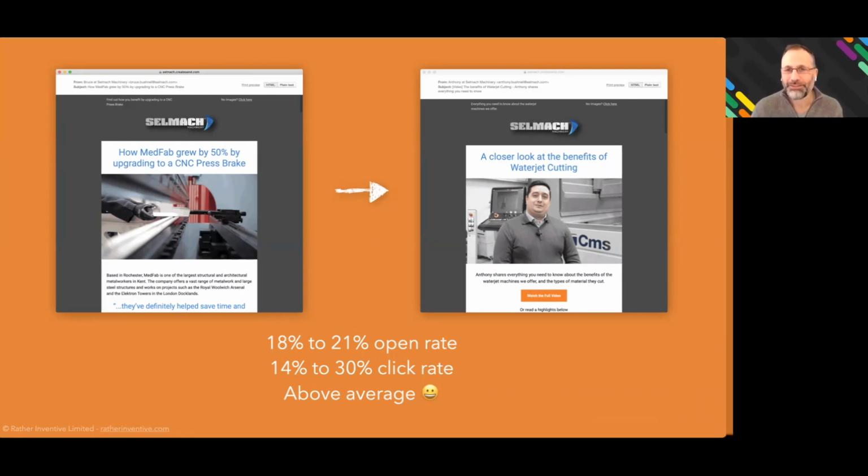I don't think it would be possible for the open rate to be 21% and then 30% actually click on it. That just wouldn't work. So what it means here is that 21% of people opened it, and then of those 21%, 30% clicked on it. But broadly, this was definitely above average in terms of the rates here. We found that including video was really beneficial in terms of click rate, including an animated version of the video where we took a couple of key segments and stitched them together in a short 5-second loop, which was quite fast, to be honest. It really grabbed attention. That really helped click rate. And then including people in there as well.